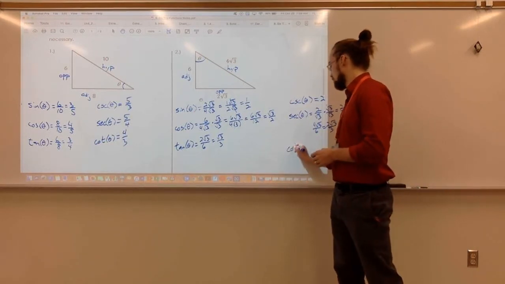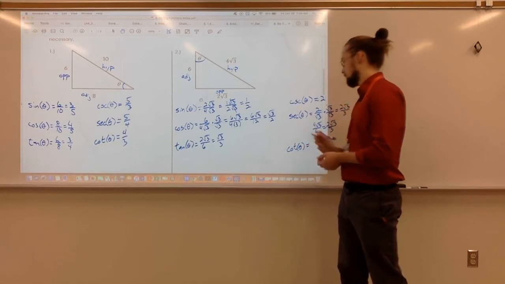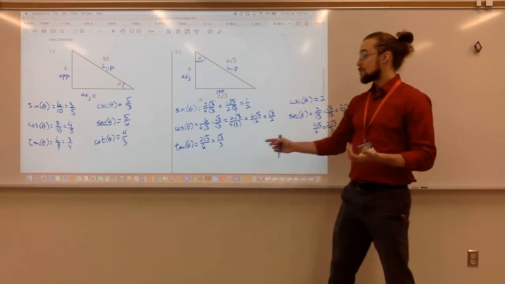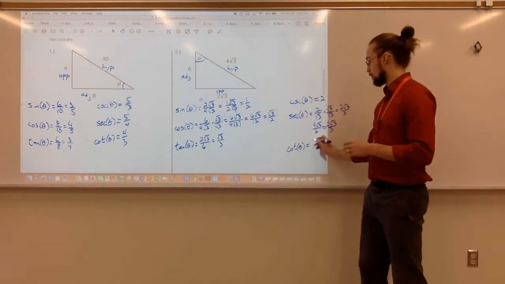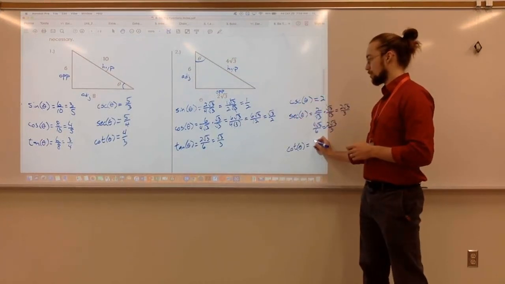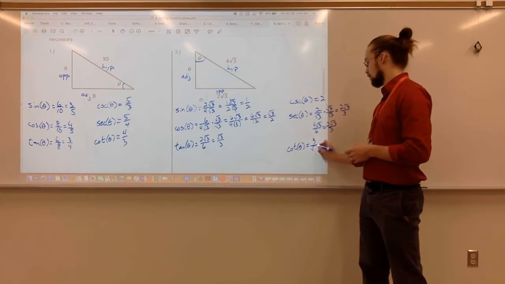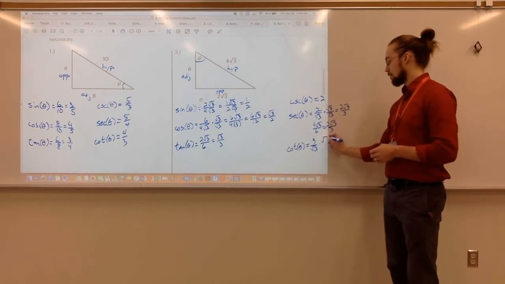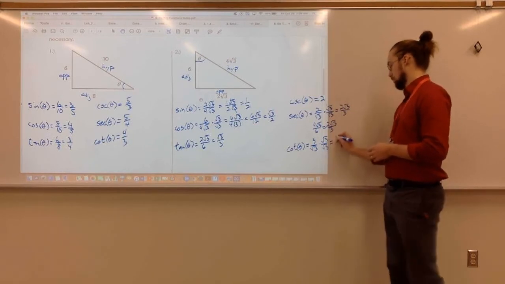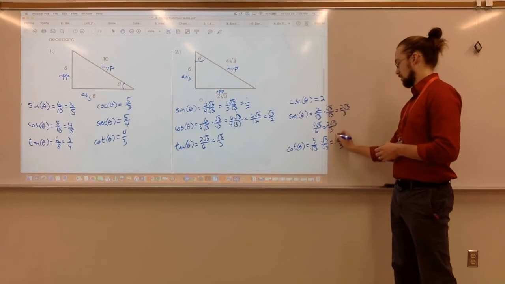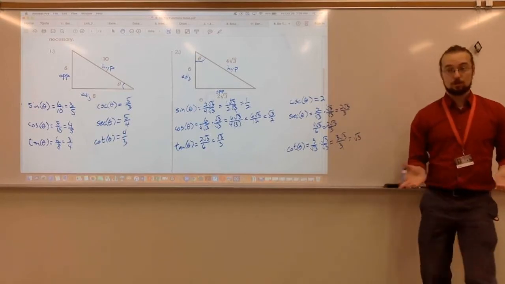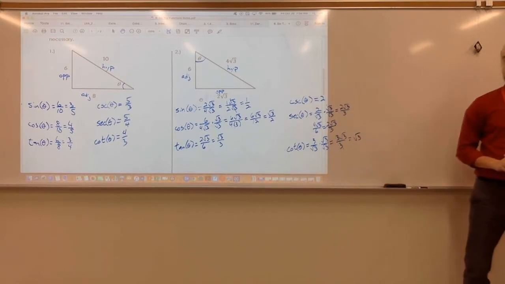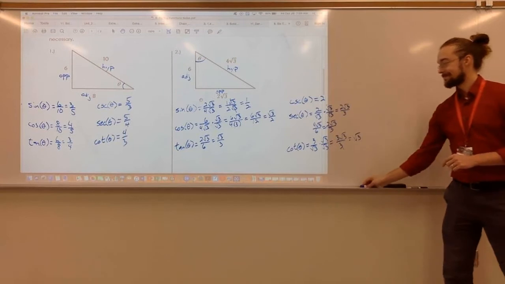And our last one, cotangent. I think it ends up being 1 over the square root of 3. Yeah, so it's 3 over the square root of 3. There's no simplified version here where I could just take the reciprocal, so we have to go with our final simplified answer and then rationalize. That should be 3 times the square root of 3 over 3. Those 3's will cancel, and it's just the square root of 3. Good job.